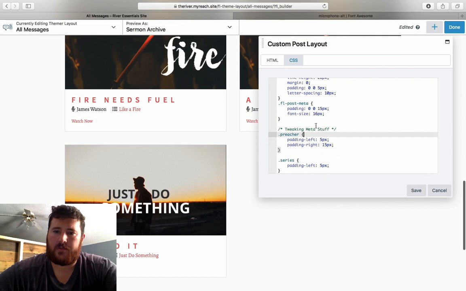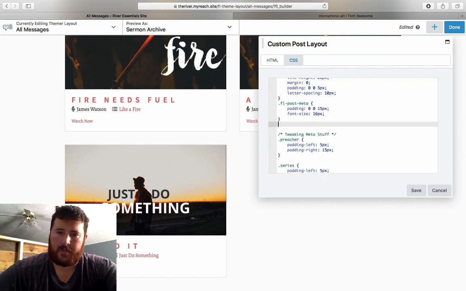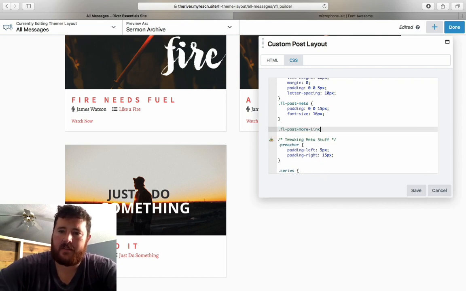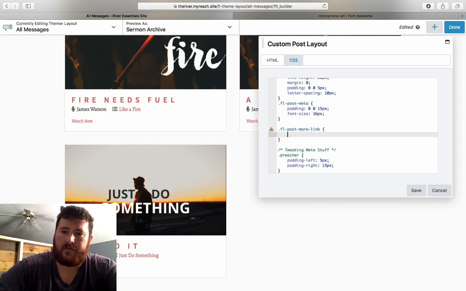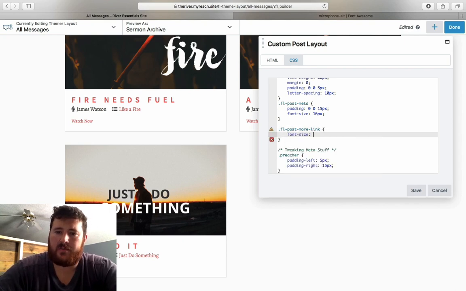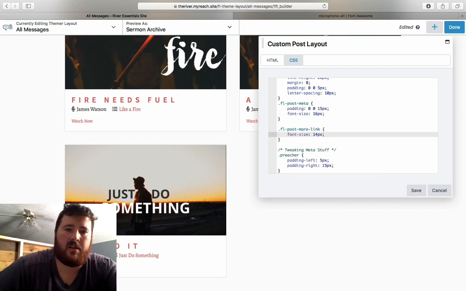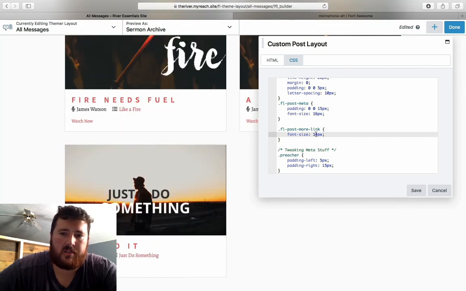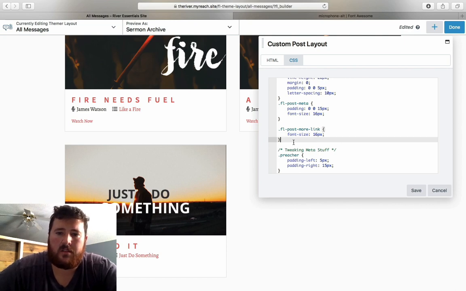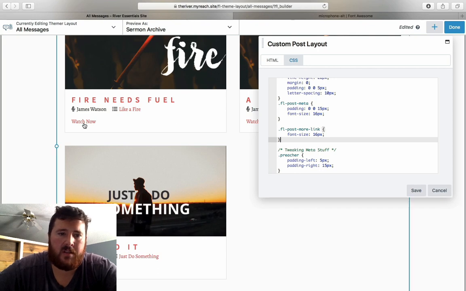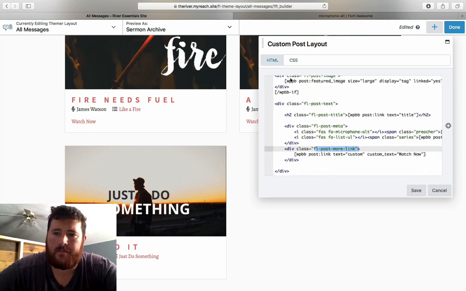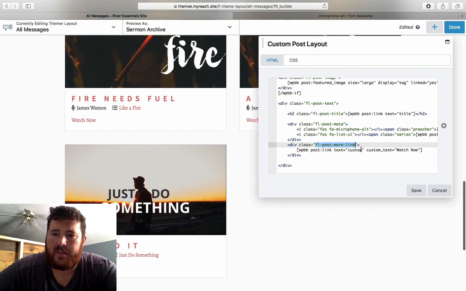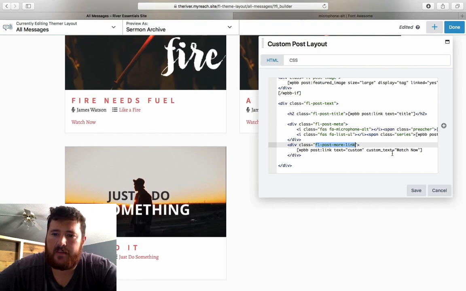And then we're going to drop it below the meta, font size to like 14. And that should change that right away. Maybe it's already 14. Ooh. So it was already 14. Now it's 16.